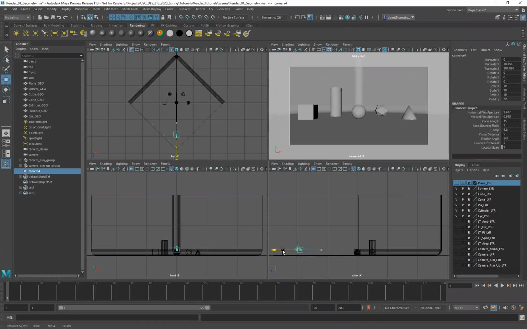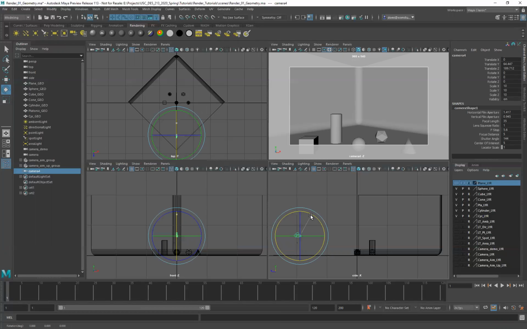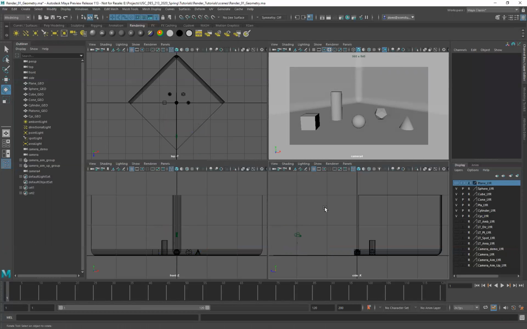There you go. Okay, so that's that camera there and how to manipulate and move it around. Say I wanted to move it up and say I want to rotate the camera a little bit. So what I can do is I can move it down, nice little scene there. And you can animate things as well. Yeah, so that's just a basic camera.